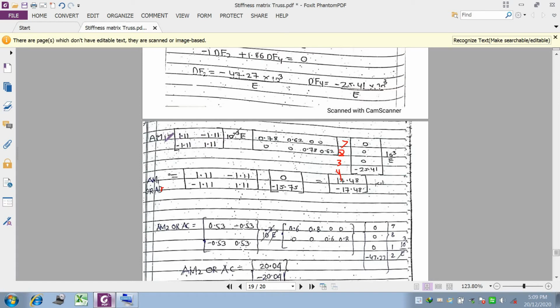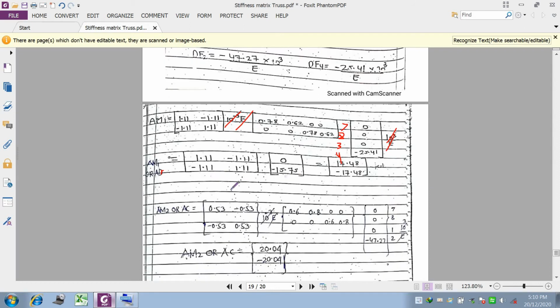Okay, AM1 represents the calculation of the force for the member AD. So for AD we have already calculated EA by L, this value. Then CX, CY, 0 0 values you have to put here. The respective coordinates of AD you have to put, 7834. So 7, 8, 3 are all the 0 value, only for 4 you have calculated the displacement as minus 25.41, you have to put here, 10 to the power 3 by E, here 10 to the power minus 3 E. So this minus 3 or this plus 3, and this numerator and denominator will get cancelled, and then finally by multiplying these two matrices you will get the answer as 17.48.